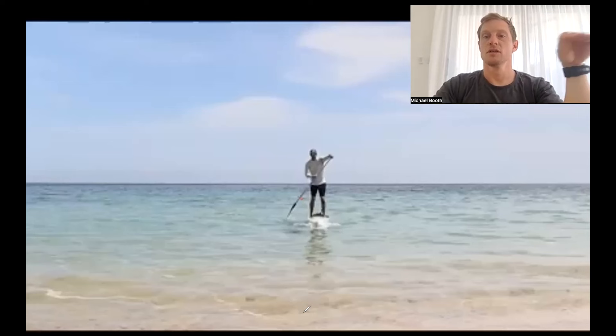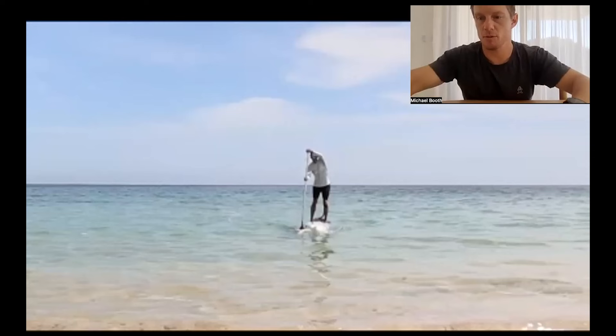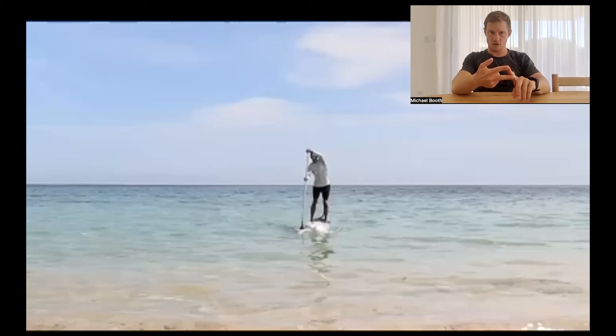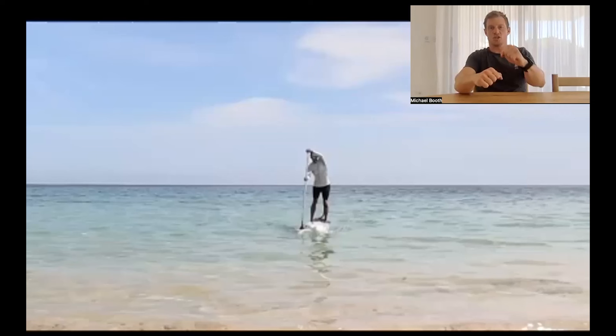I'd also like you to look at how far your hands are apart. The general rule I use is: if your elbows are at 90 degrees and you bring your hands in one length, that's about where you want to hold the paddle. It does look like your hands are closer together, so try to hit that 90-degree position. When you're paddling, you look really upright and you're pulling through your neck — I want to see you bring those shoulders down, keep nice and controlled, and not paddle with just your arms.